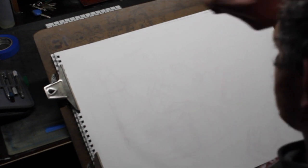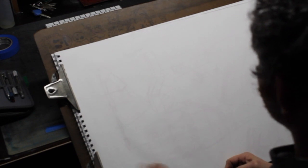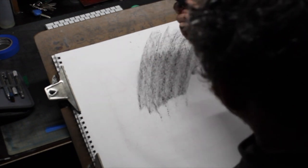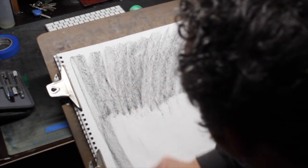Today I'm going to show you a technique called charcoal reduction. It involves toning the paper with extra soft compressed charcoal and rubbing it in with a chamois. So start off with your extra soft compressed charcoal. By the way, it helps to break your stick in half. Just makes it easier to apply.